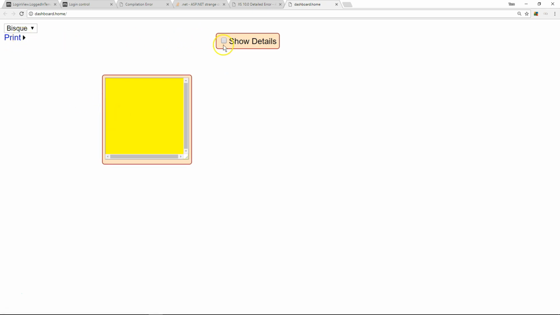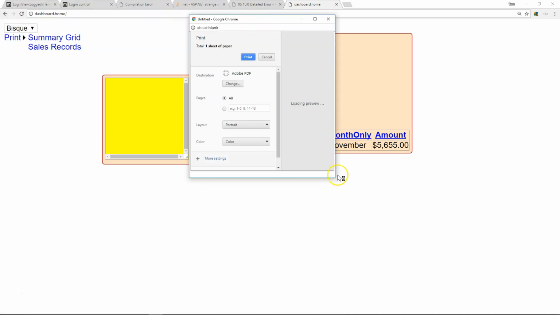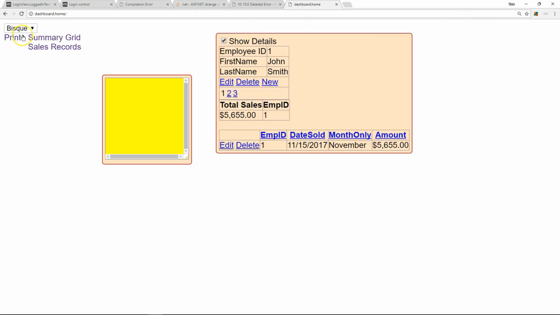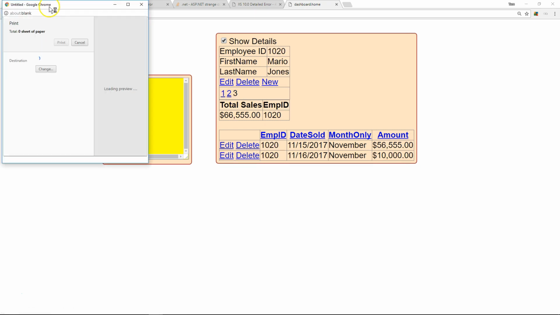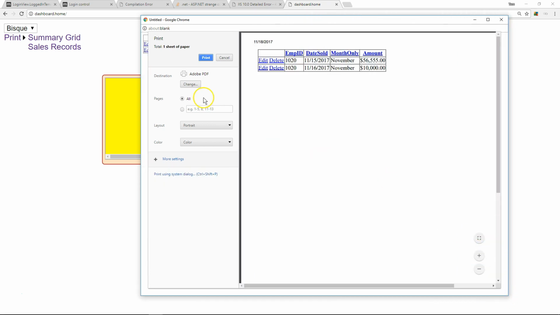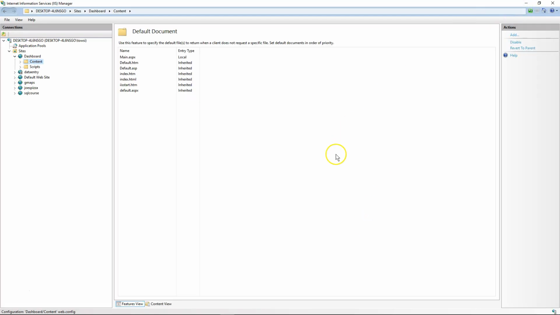And let's just make sure that everything can be done as usual. Yes, you can still print. And remember that when you print here, if you look very carefully, let me shut that one down. I'm going to try the next one here where it says print and then sales records. Make sure behind this main thing that shows here, right? If you look very carefully behind it, upper left-hand side, there's a hint of the table. Yeah, make sure you've got that. And then this panel where you print actually shows over it. All right, so that came from jQuery if you remember back. Let me shut that down.